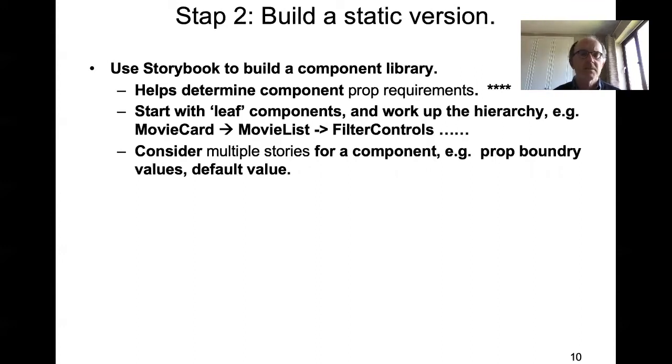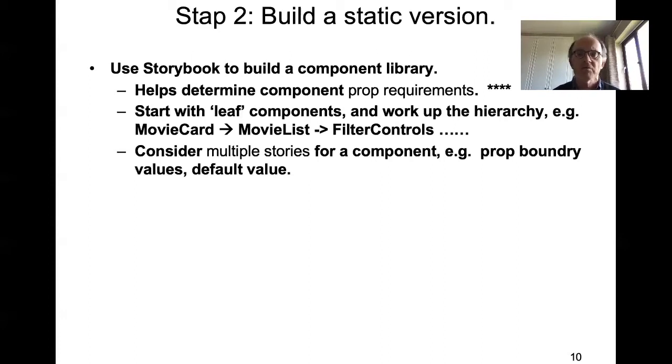And it's a good point or a good stage to start using Storybook. So what I would suggest is that you take what I'm calling the leaf components. They're the ones at the bottom of your hierarchy. Take those components because you know what each of them is linked to in terms of what it should render. Take each of the leaf components and implement those and get Storybook to render those components for you so that you at least get that working.